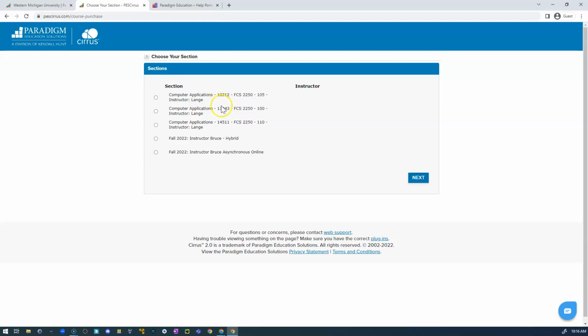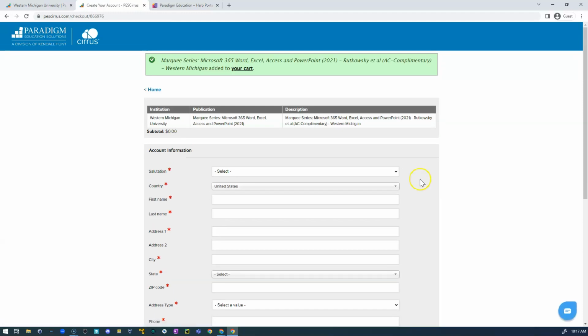Then I have multiple courses. Now I'm doing this in the spring of 2023, but you may be in class in fall of 2023 or in the spring of 2024. These numbers may look different. You need to look at your registered courses and look at these numbers. These numbers here and these numbers here are very, very important. So you need to make sure that you are signing up for the course that you are enrolled in. That's going to be critical. So I'll choose this one here. I'm enrolled in section 100.